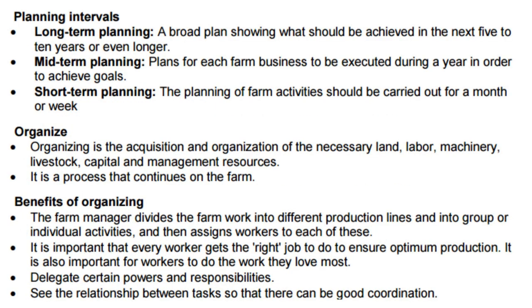Planning intervals. Long-term planning, a broad plan showing what should be achieved in the next 5 to 10 years or even longer. Mid-term planning, plans for each farm business to be executed during a year in order to achieve goals. Short-term planning, the planning of farm activities should be carried out for a month or week.